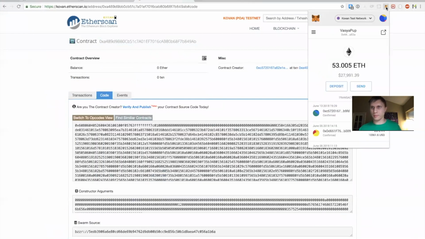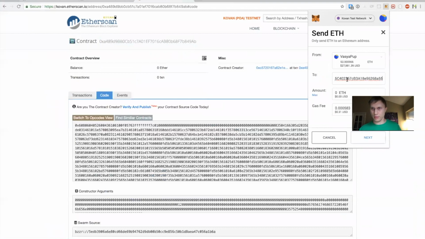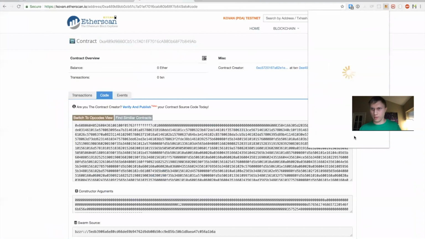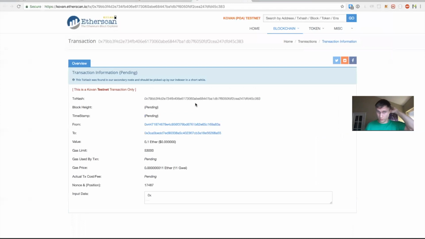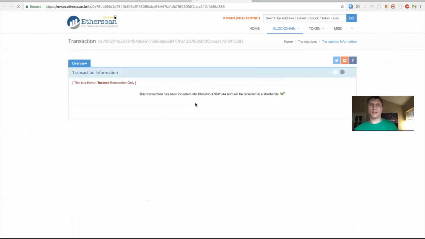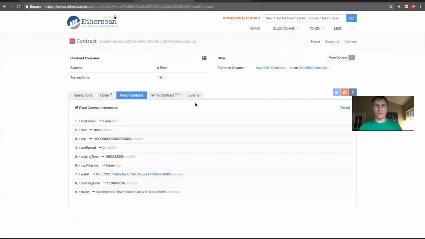I'm just going to send like 0.1 Kether to this sale. And we should be able to buy 100 weather tokens. So let's let Etherscan process our transaction, but if we check here, we should see our token contract.